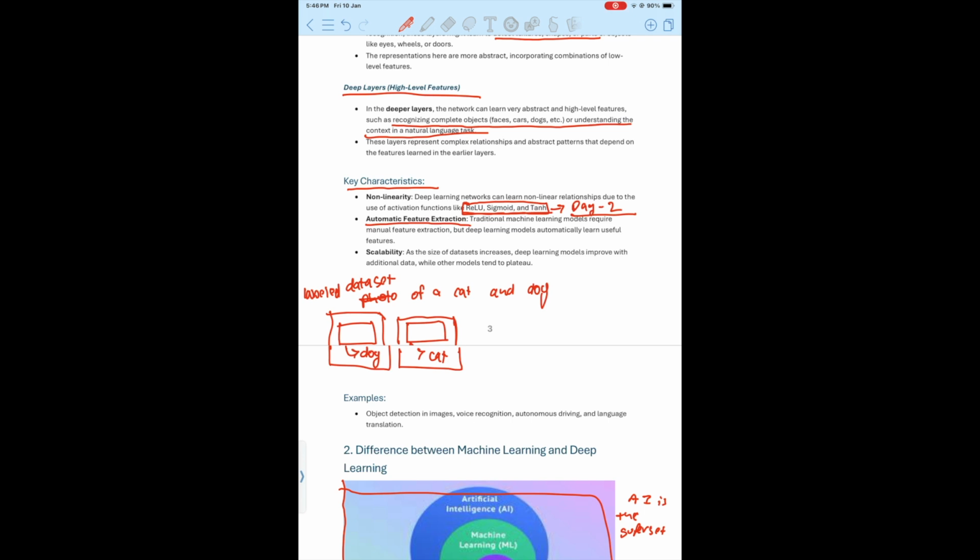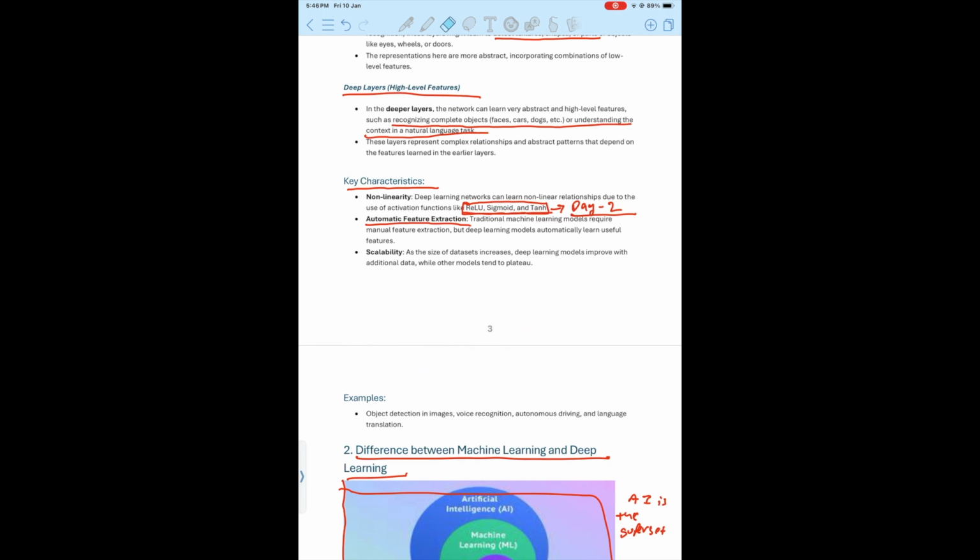They automatically extract the features. We don't extract the features by manually passing them. They automatically extract the features, and when we give a test case, they classify it. If a test case is passed to the model in a classification problem, then they classify. So this can be considered the difference between machine learning and deep learning. This automatic feature extraction is a very, very important factor which differentiates machine learning and deep learning.